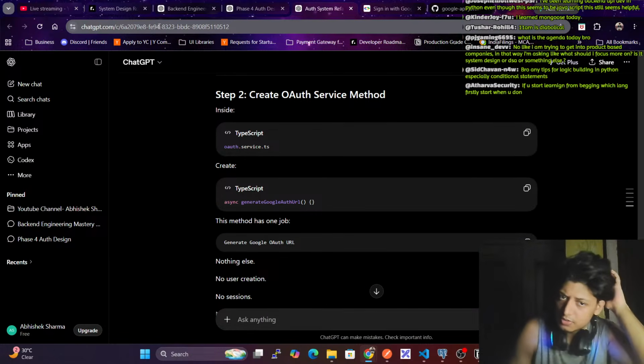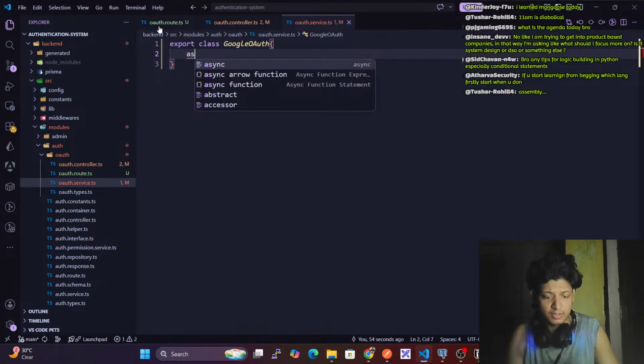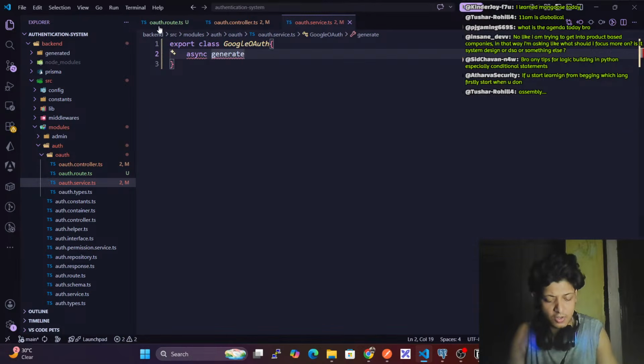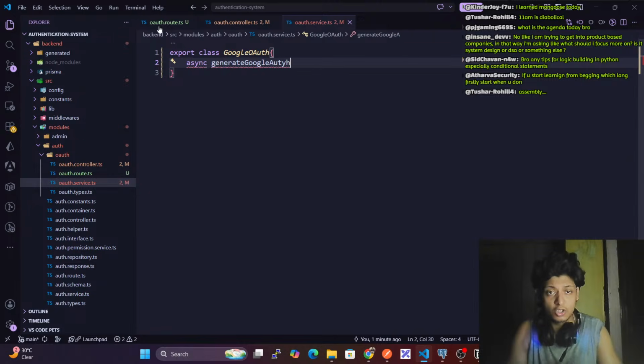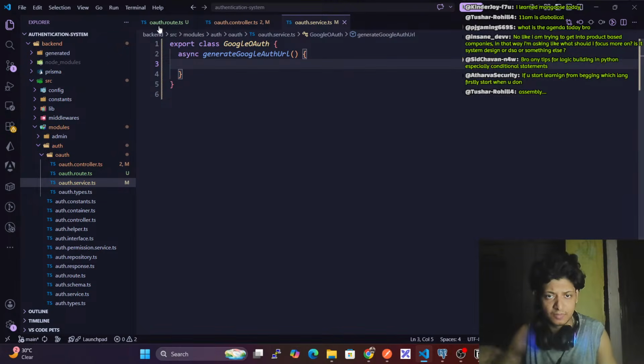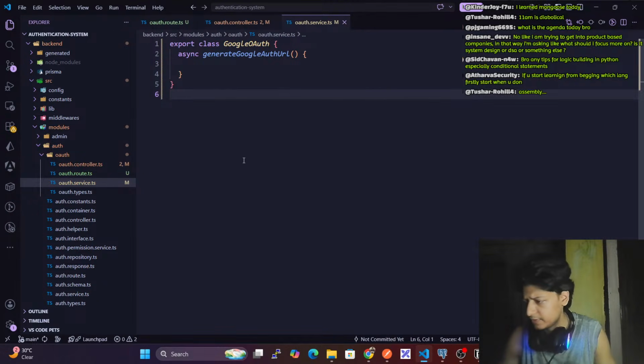Okay, so async generate Google auth URL. Okay, we have this method. Fine.